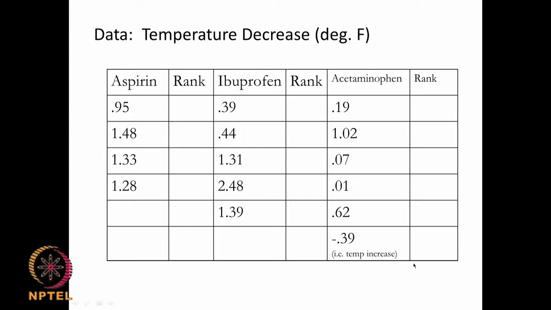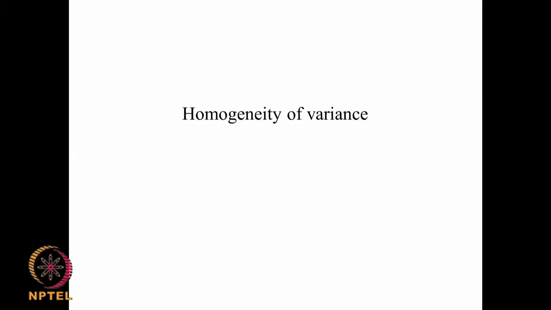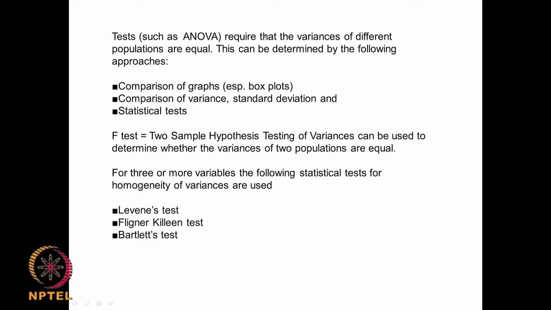Whereas for Kruskal-Wallis you compare it with the chi-square. Now, there is another situation where you are having a non-normal type of distribution. When comparing two sets of data or multiple sets of data, we consider something called the homogeneity of variance. We need to check whether your data set has homogeneity of variance, which is very important. If they do not satisfy the homogeneity of variance, then we need to use some other type of test. For example, ANOVA requires the variances of different populations to be equal.